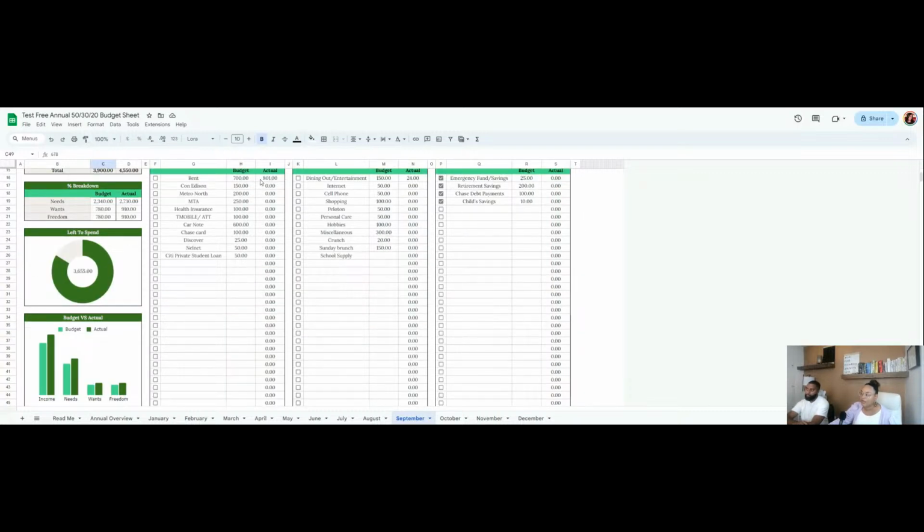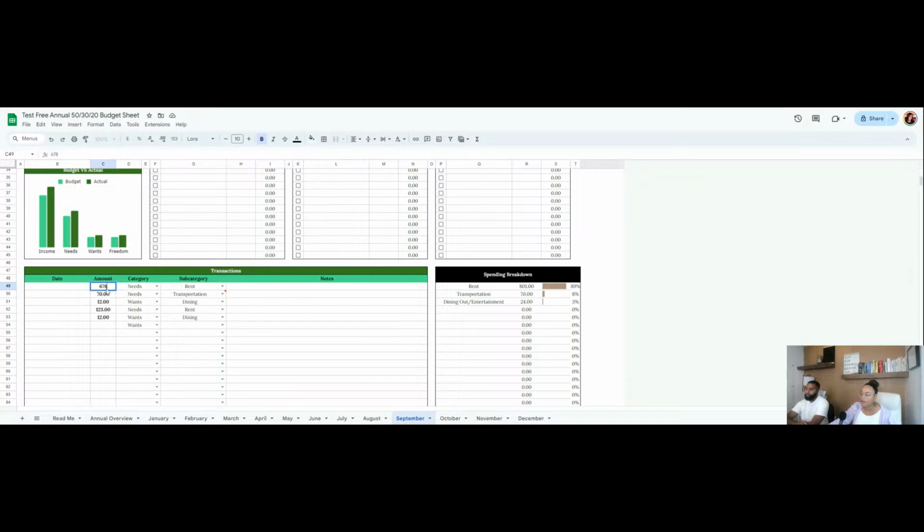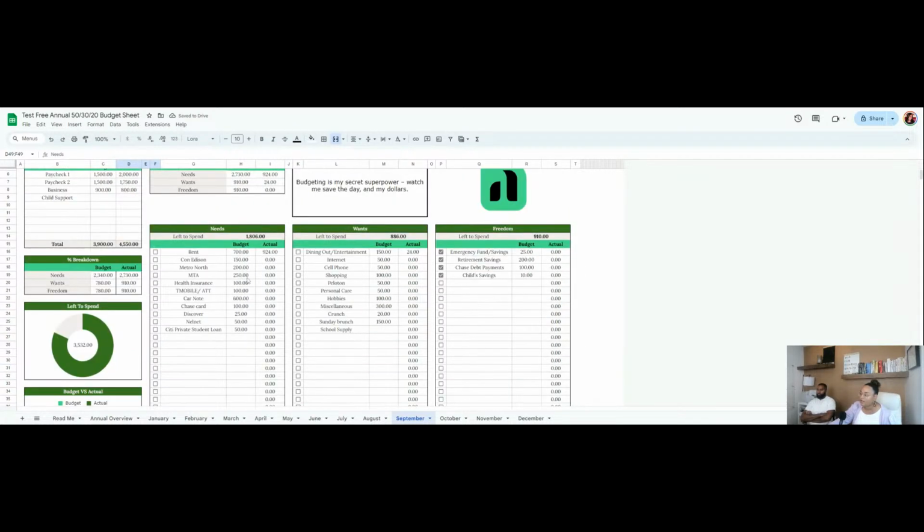So we said that the rent was going to be 800 or 801, so let's just put it here. And then we can put, we paid it on the first of the month. And if you see, it's pulling up all the things that we wrote in the needs category. So if I was to switch this to the wants category, it's going to pull up all the stuff from the wants category. But I'm in the needs category, so it's going to pull that up. If transportation, I ended up spending, it's because I already had the amount there. All right.